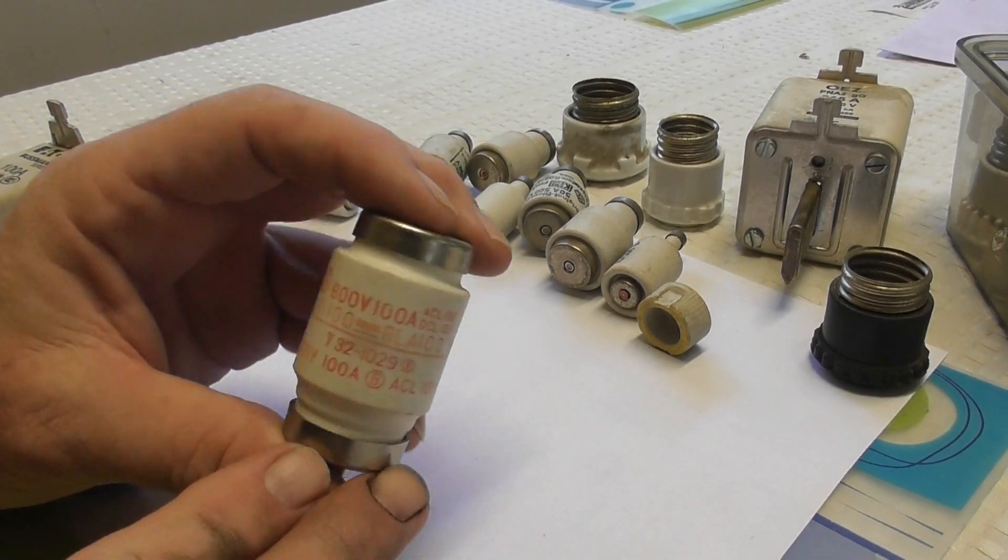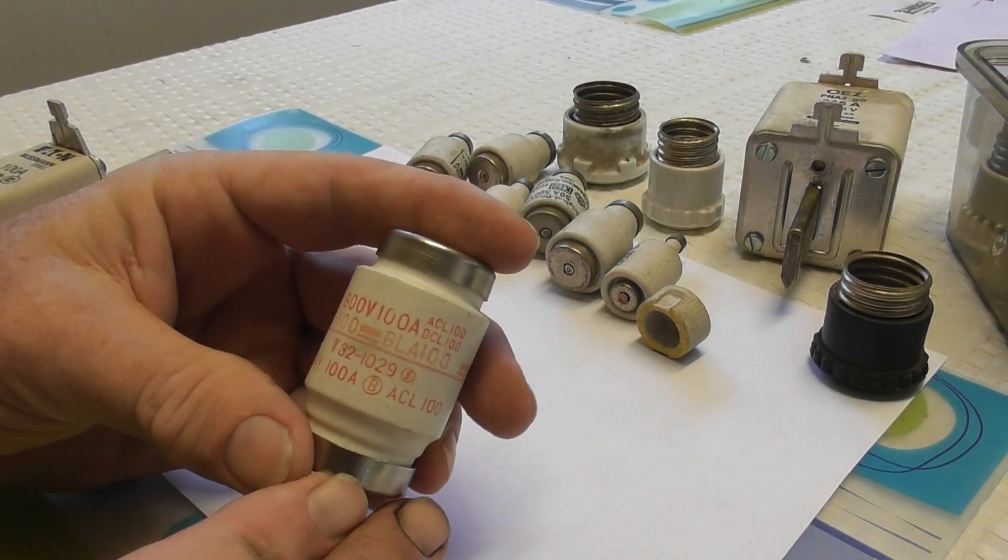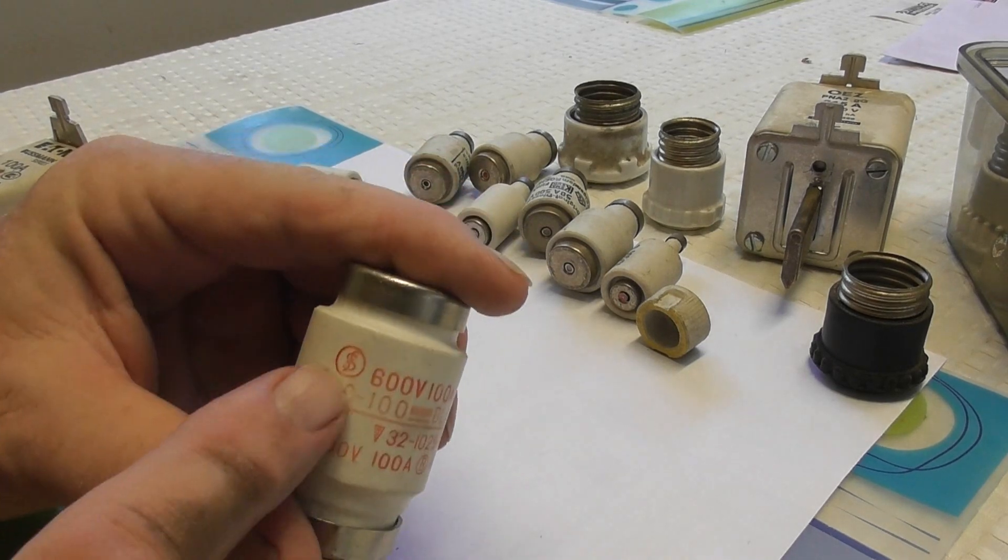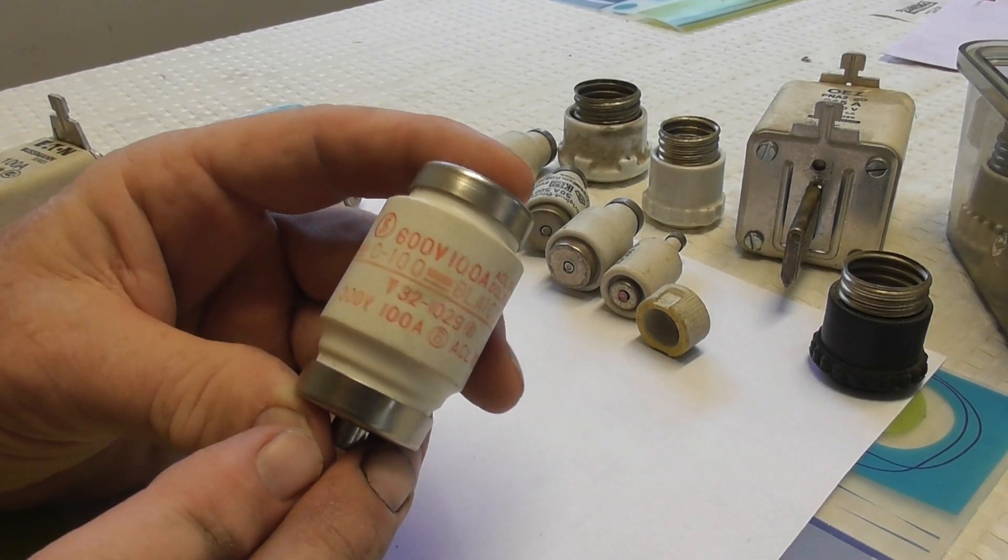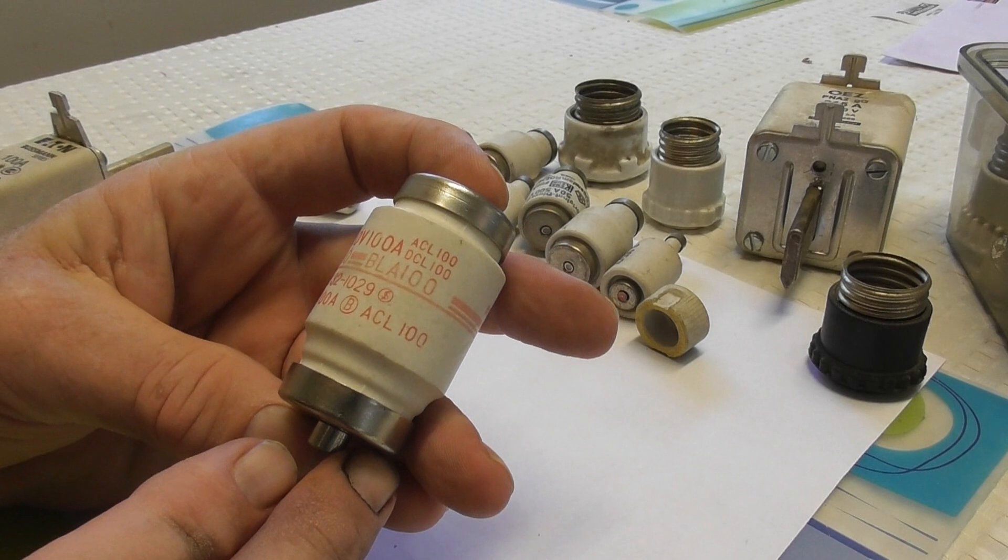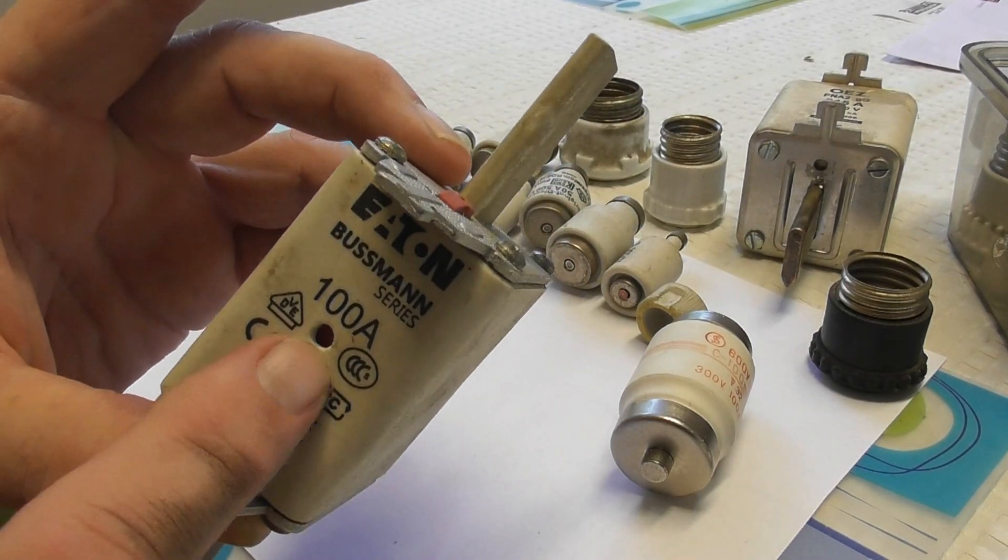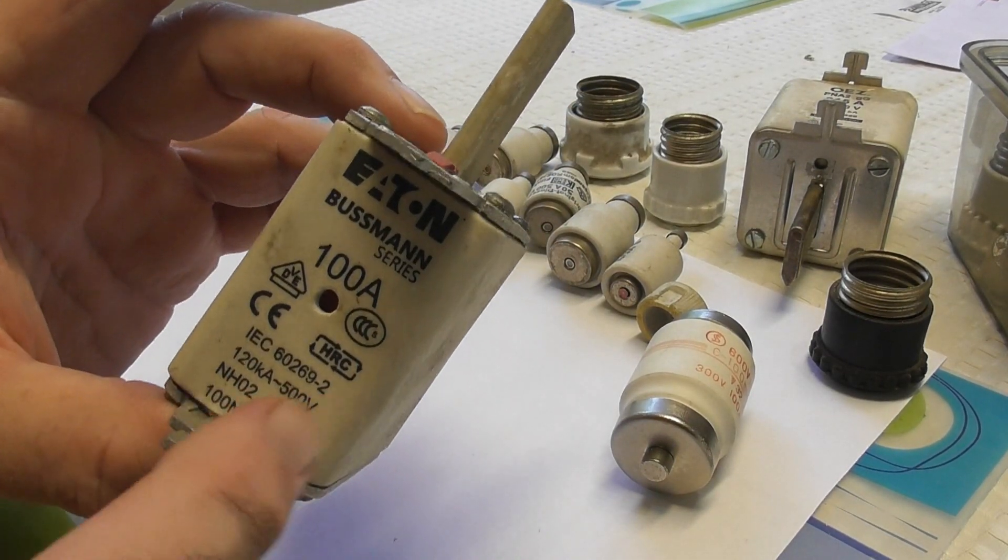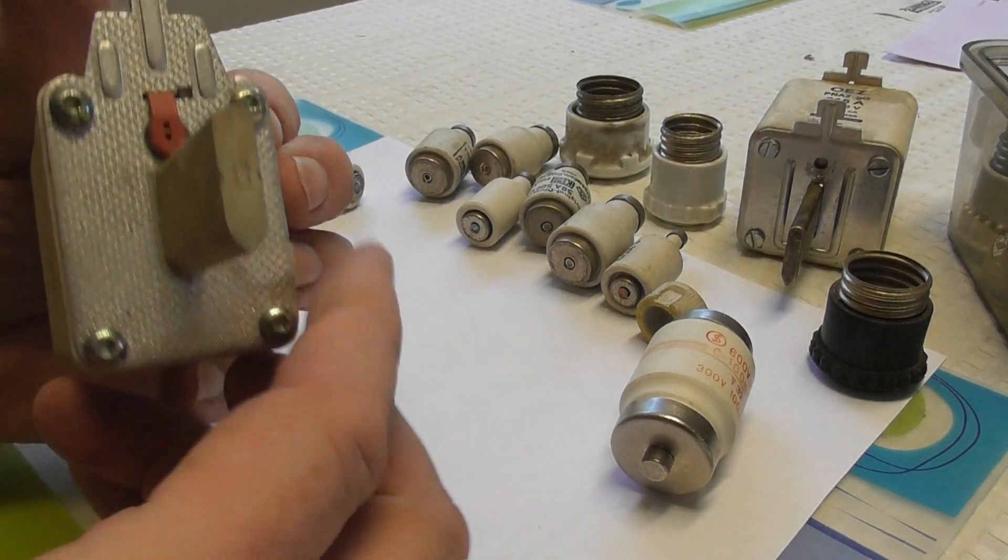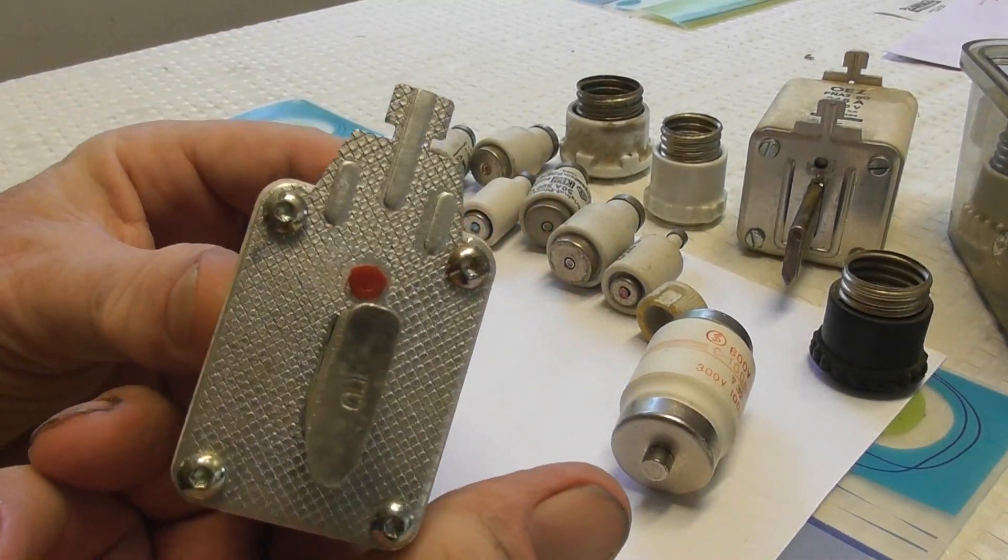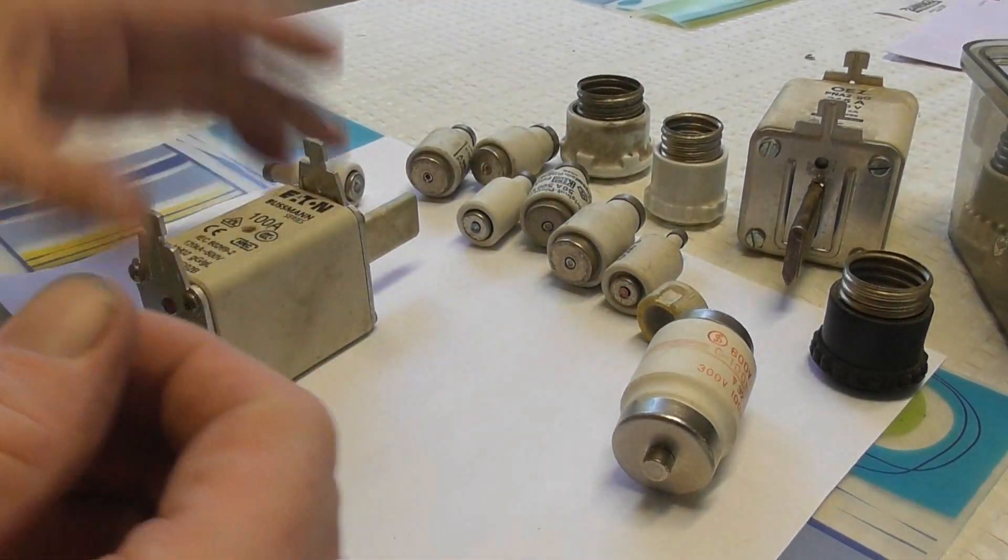So this is the 100 ampere version that has still a screw in fuse. 100 ampere, 600 volts, looks like Siemens. These are used on some heavy duty appliances. Although, more likely they prefer the DIN type fuses. Which is 100 ampere as well, but there is an indicator dot in it. 120 kA, they start kA rating them. They have a better breaking capacity. Good dissipation. You got the end terminals. So in Dutch we call them meson. In English they call them wedges or DIN fuses. So these get used and they come in different sizes of course.